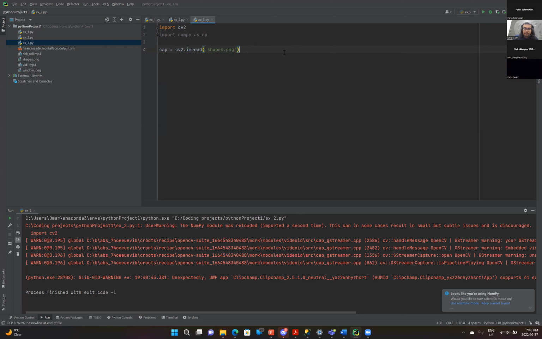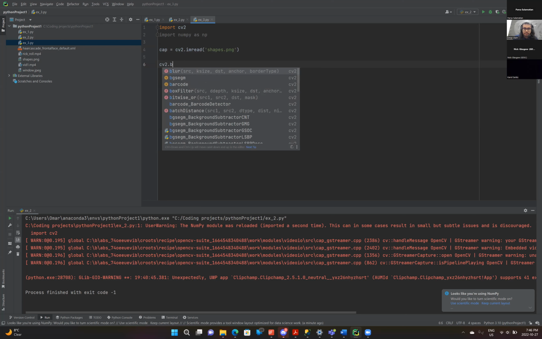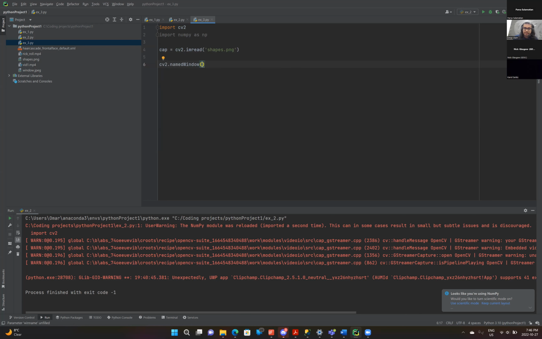For this one, we'll create two windows because we want to show two things in this example. The first one is going to be called color space. Typo there, sorry. Then again, we want to pass in cv2.WINDOW_NORMAL. We'll create a second window with cv2.namedWindow, and we'll call it filter. And again, cv2.WINDOW_NORMAL. All right, so now we have read an image and we have two windows.